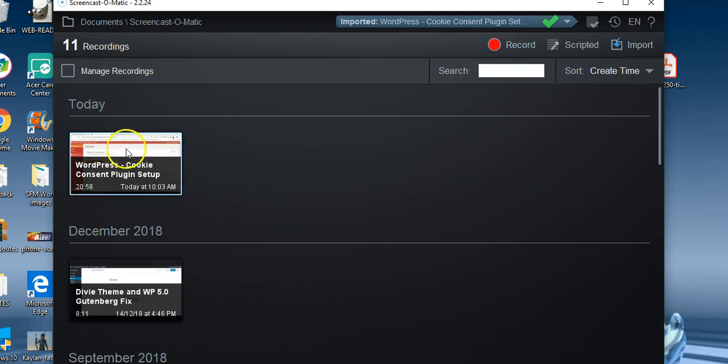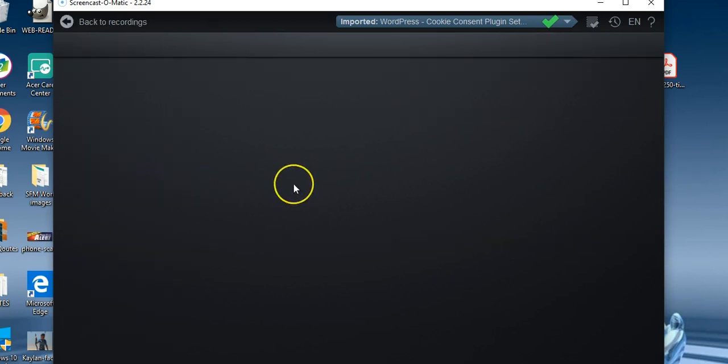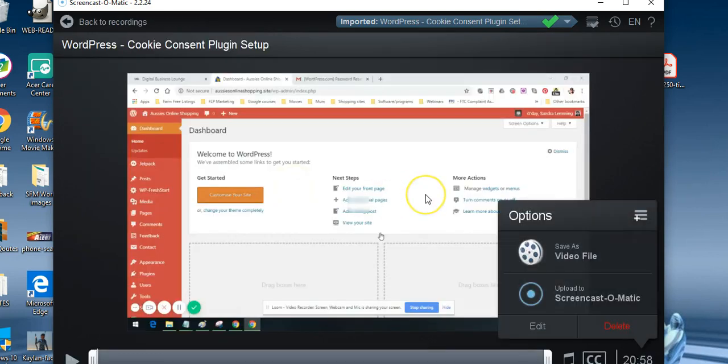So basically what I did was I used the import feature up here. I clicked on this and selected import, and I found this video in my video file on my computer. I selected it and waited for it to import until I got the green tick. And now that it's imported, I can edit it inside the editor here. So I'm going to click on it and open it up into here. Okay, so I've got it into the video file here, so I can do several things, I can delete it or whatever, but I'm going to click edit.